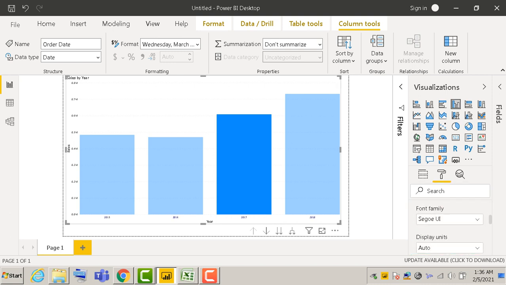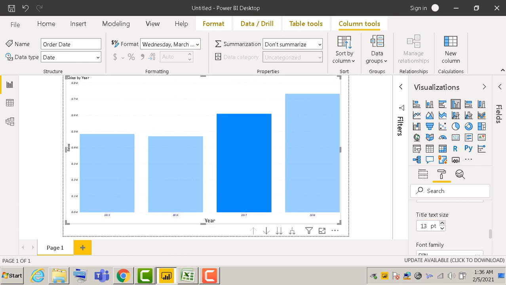And in case you want to increase the size, at the bottom, yes, this is title text size, so you can just increase the size here, whatever size you want based on your requirement. Or else you can just type the size here, whatever size you want. Let's suppose I am taking it till 20, so this is the 20, so you can see here.